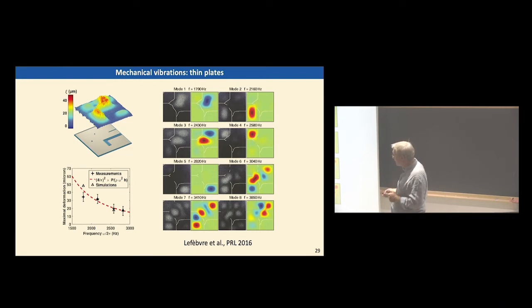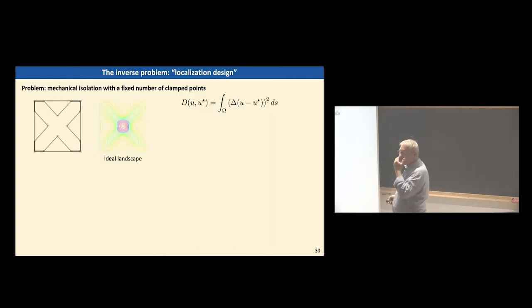And this is the comparison between the frequency of the waves and the maximum displacement, and the red curve is the prediction by the landscape. And these are the points obtained by measurements and numerical simulations. So it means that with a static measurement at 0 frequency, you have information on how it's going to vibrate your structure, at least at low energy. And not only that, but you can use it because now you have something that can be used as a design tool, an engineering tool.